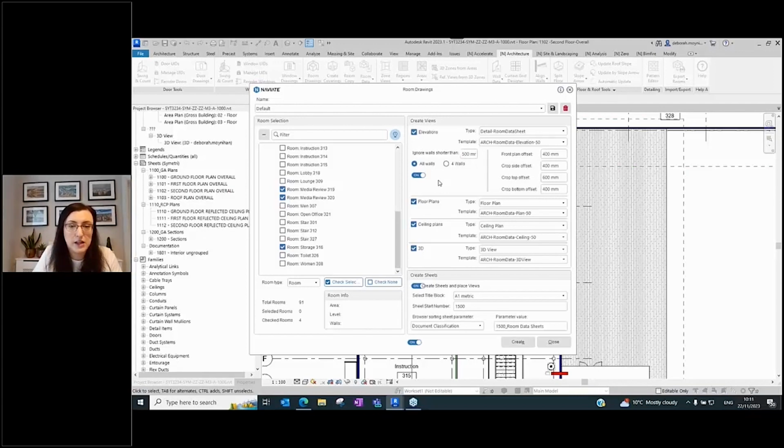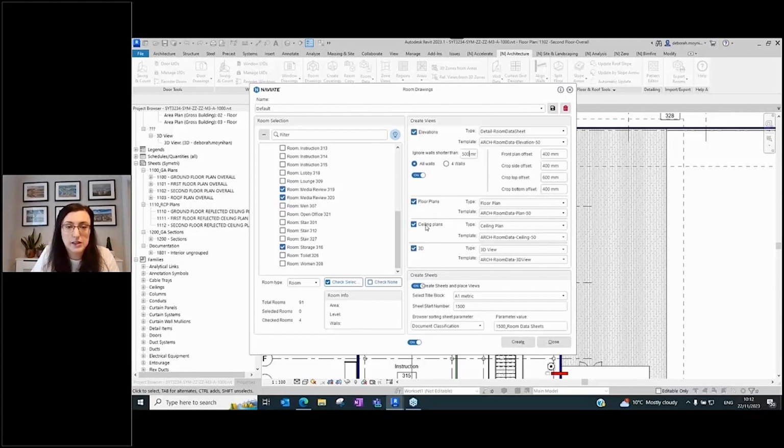So if you have any nib walls, you can exclude those and you're not ending up with an excess of wall elevations. I'm also going to set my offset. This is how far it's going to crop on the sides and the top and the bottom in my elevations. And it's also very important to make sure you have your room volume pulled right up to your ceiling or your soffit so that you're cropping from above that.